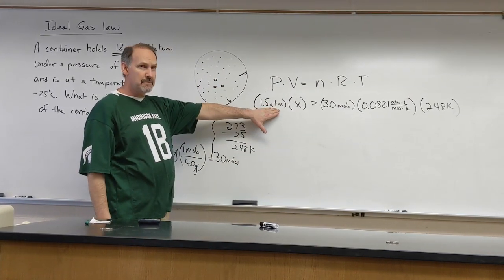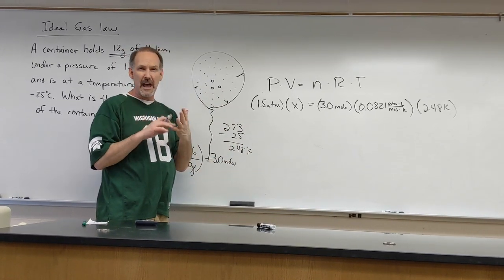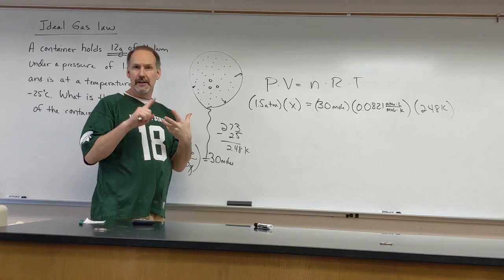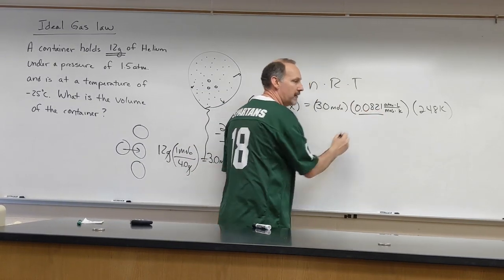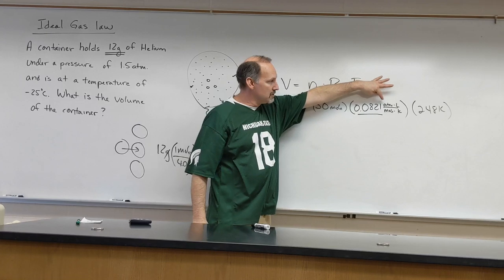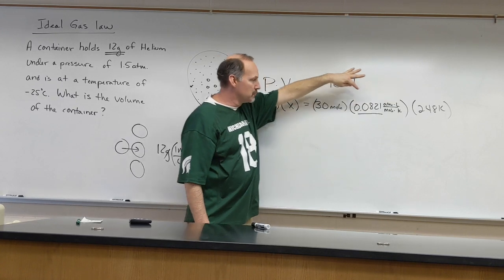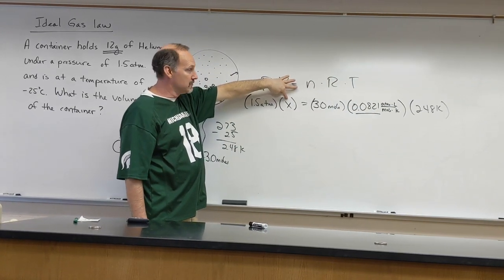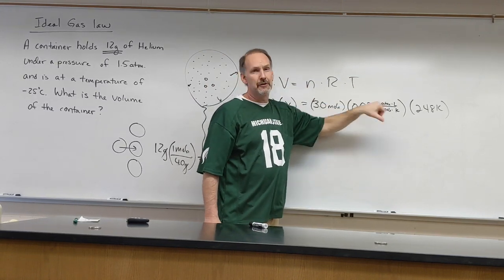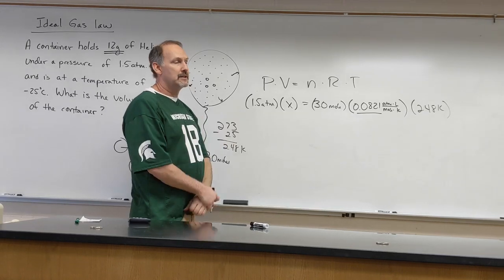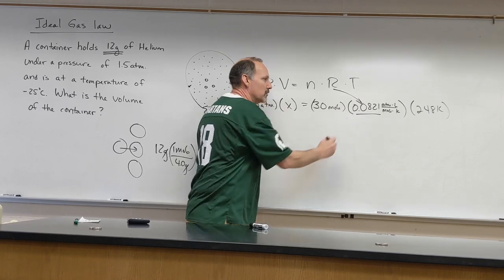So remember, this has to be an atmosphere, so this equation is a little more restrictive. Where the combined gas law, we can use atmospheres or millimeters of mercury or kilopascals. This equation, since we chose to use this particular R value, then it says we must always do our math with atmospheres, and we must do all of our volume numbers with liters, so a liter unit will be our answer, okay? So it's a little bit more restrictive. There are other R units if we want to use different units with that, but we're going to always use 0.0821, so you can just memorize that as the constant number that always goes in that spot.